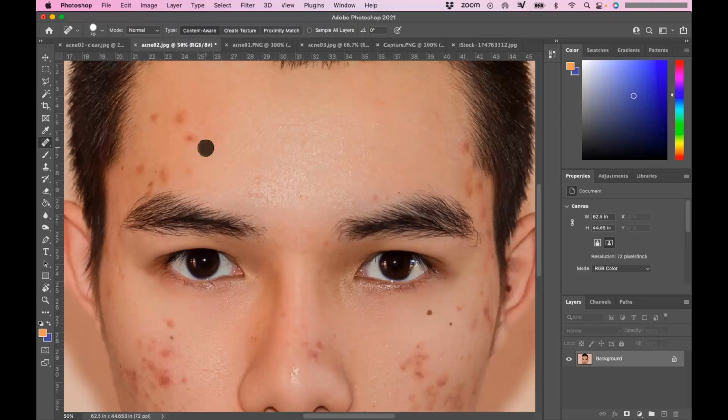And that's pretty much the whole process. We're just going to keep doing this until it is clear. And we're trying to not distort the skin by making the spot too big when we click. It needs to be a pretty small spot, just big enough.